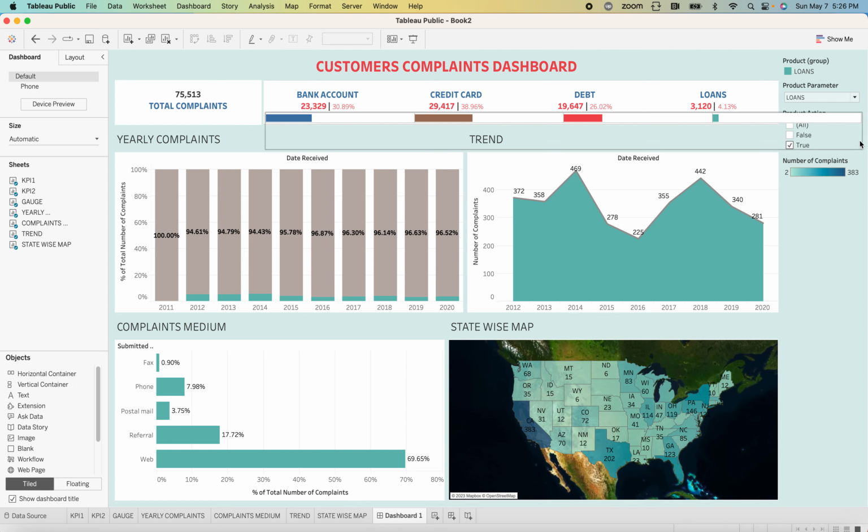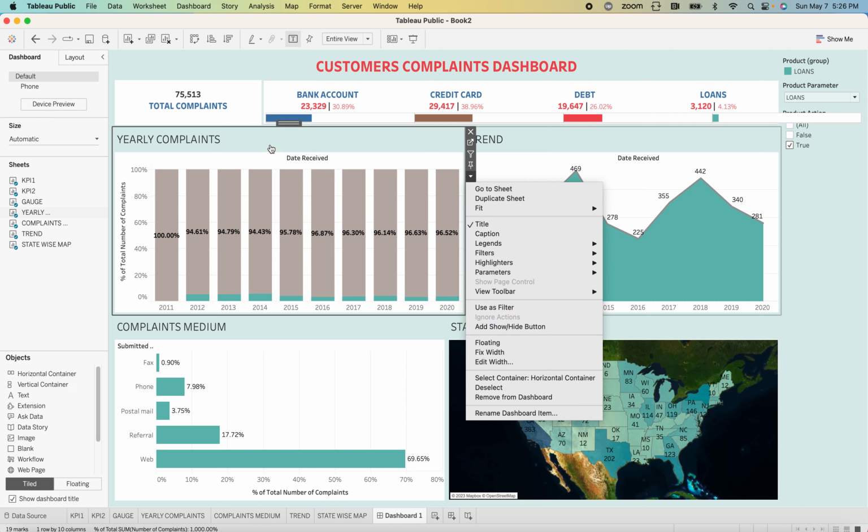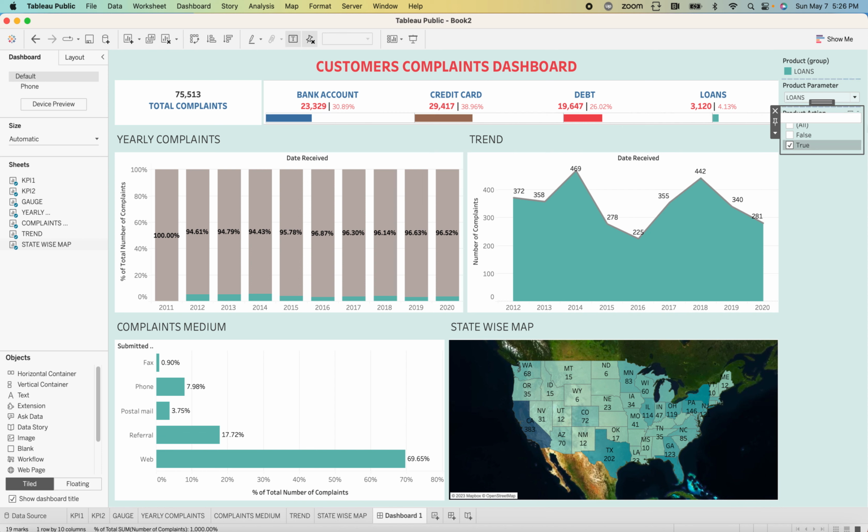The complaint number, we can close this window as well. Again, the title, we can hide this. Yearly complaint, we need this. The trend, we do need it. Complaint medium, citywise complaint, this is fine. We need the title, we can keep them as they are. Here we can close this window, and here as well we can close this, the product parameter.